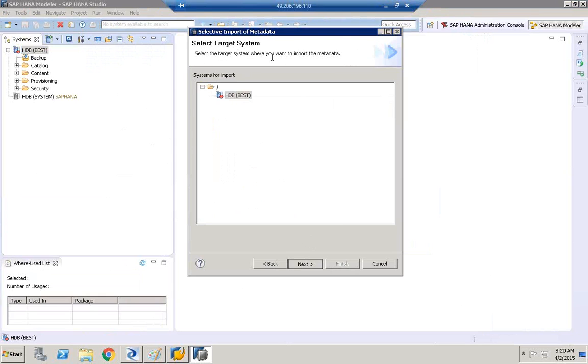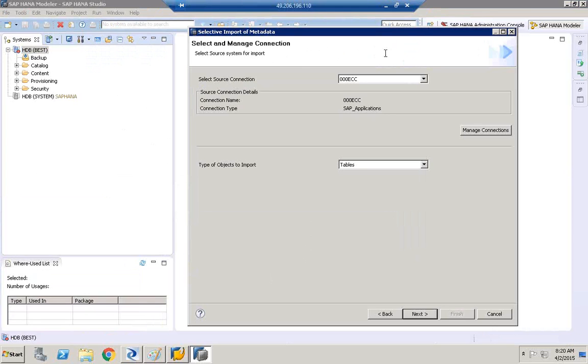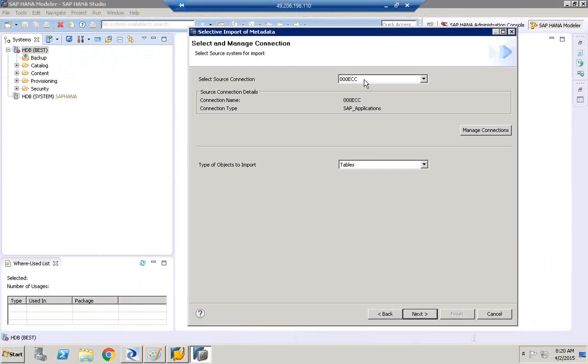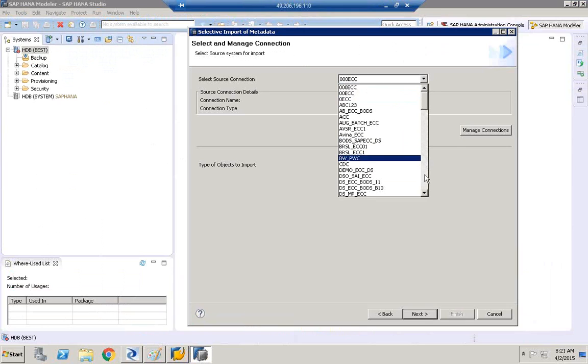So what is the data store we created? We created ZECC. We'll go to HANA Studio. I'll try to select ZECC from here. Let's see where is ZECC.